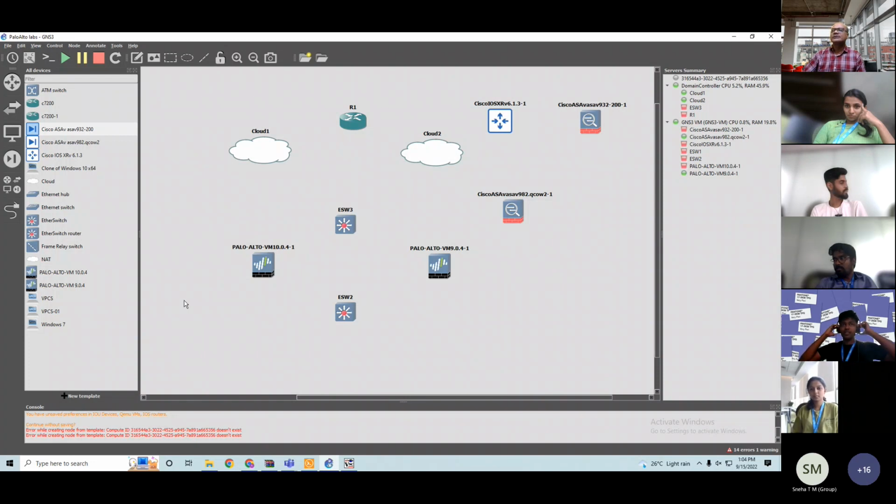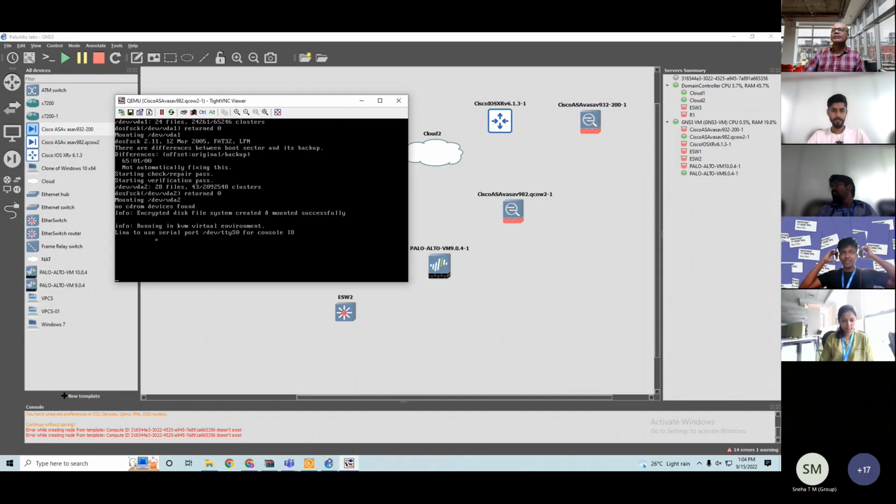Let me check this one that is running on KVM environment. Okay, when you boot the firewall, guys, especially, don't type anything, because any word you enter, any Enter, will be considered as a command. Right? It's like Linux, right? Anybody have an idea about Linux? You are giving some commands, especially for the firewalls.